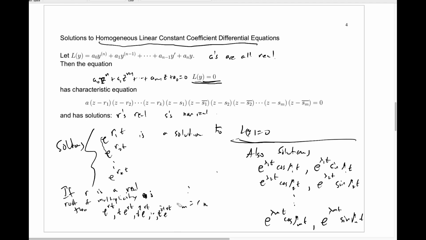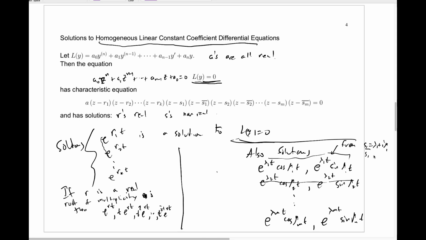So what if you have a non-real complex number here, which is a solution? Let's say that these two are really identical, because S1 was the same as S2, so these don't give you two distinct solutions. So we can cross that one out because it repeats the other one. Well, then we would have this coming from the root S1, which is lambda 1 plus i mu 1, being a root, as well as S1 bar as well. That would give you these two solutions.